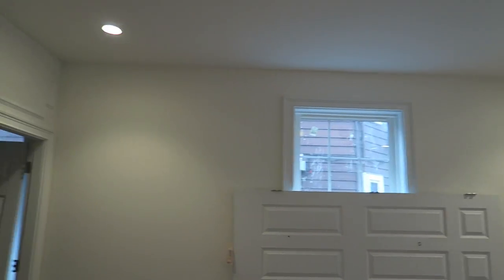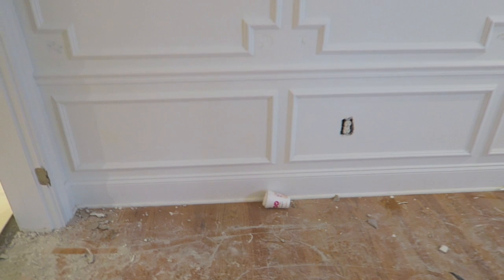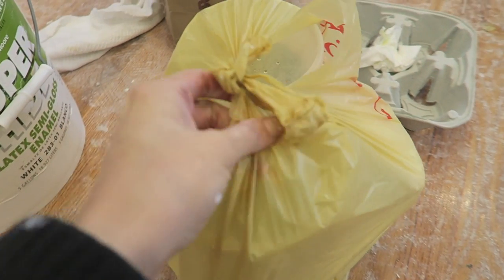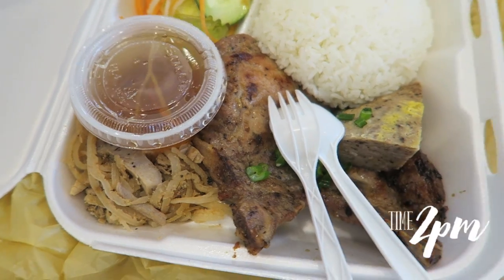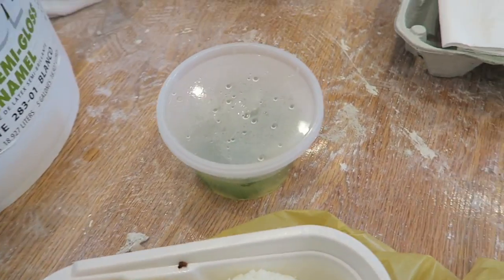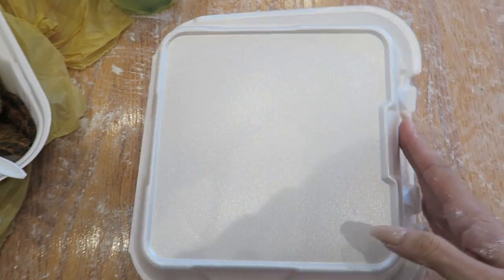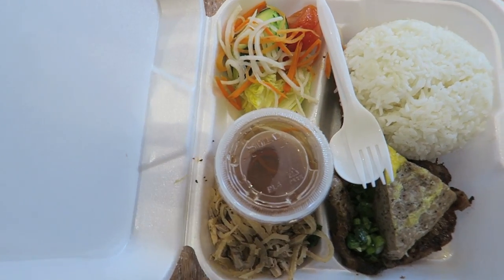So the first coat has already been applied. Now I'm going to start coloring. And the bottom is going to be white. The top is going to be gray with white trim. And for lunch, we are having avocado shake along with gumba mal, which is three-color rice. I think that's like the most rough translation ever. I just don't know what they're called. But we're having it with chicken broth, and it is actually super delicious.